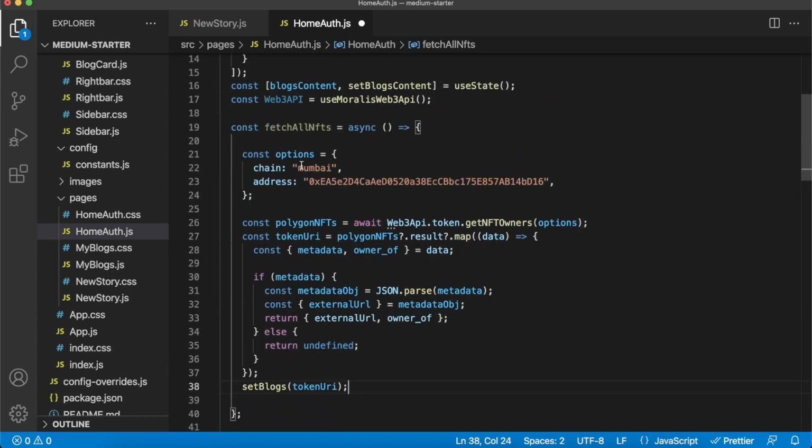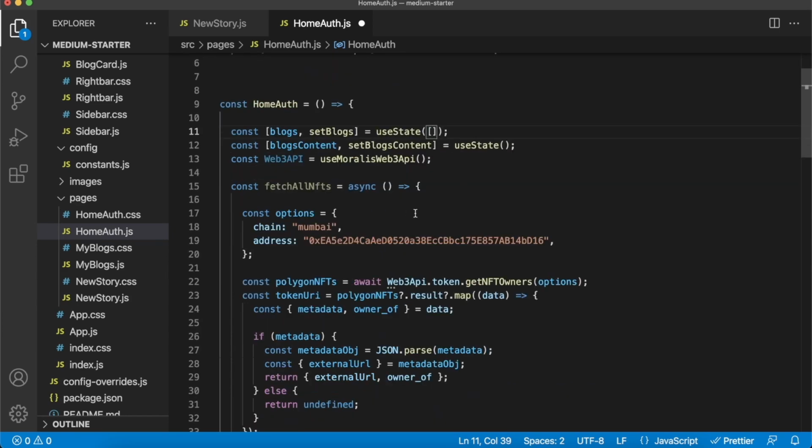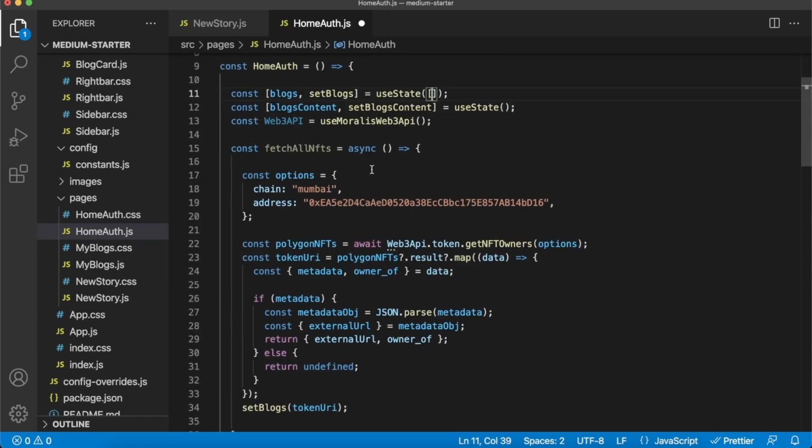And now essentially when we run this fetchAllNFTs function, we eventually set our blogs state variable to have all the NFTs in our smart contract rather than this hard-coded blog, and we should be able to present on our front end all the NFT blogs from our smart contract. How cool does that sound? So for now, we can go ahead and delete this hard-coded NFT like so. And now we only need to create a useEffect hook, which calls this fetchAllNFTs when we don't have a blogs state variable.